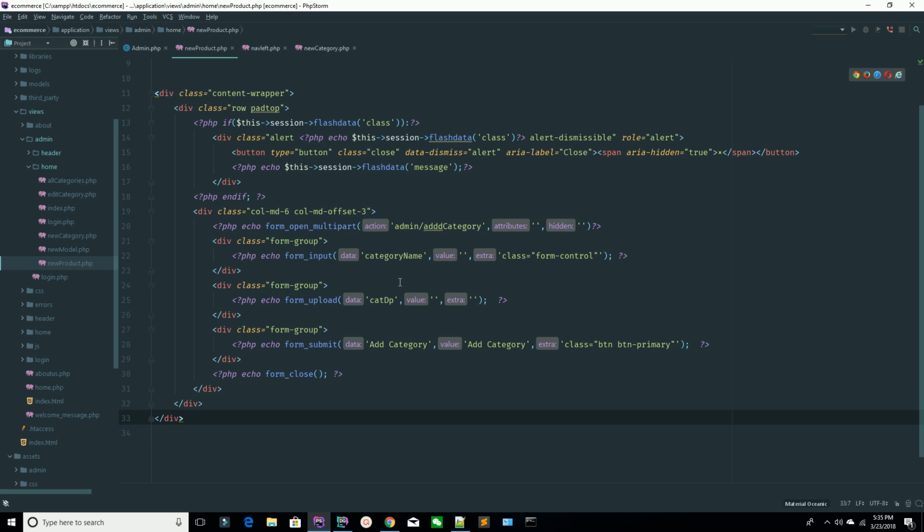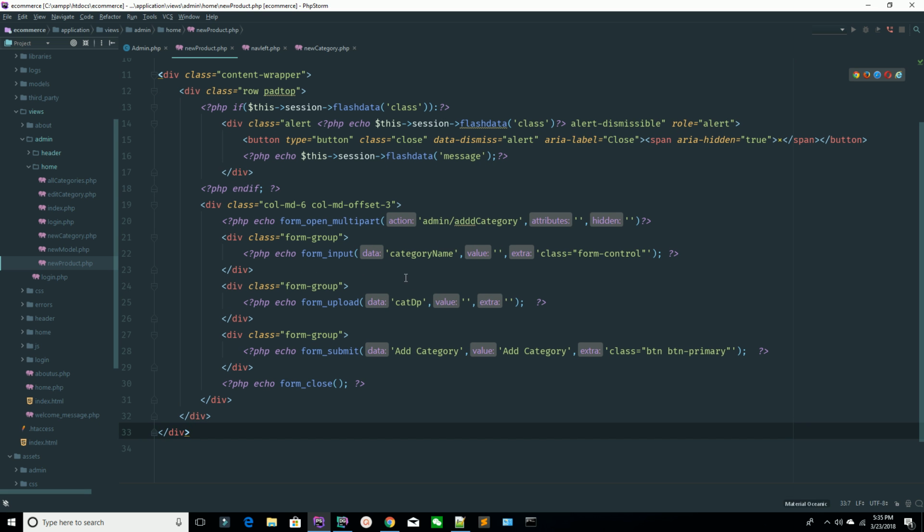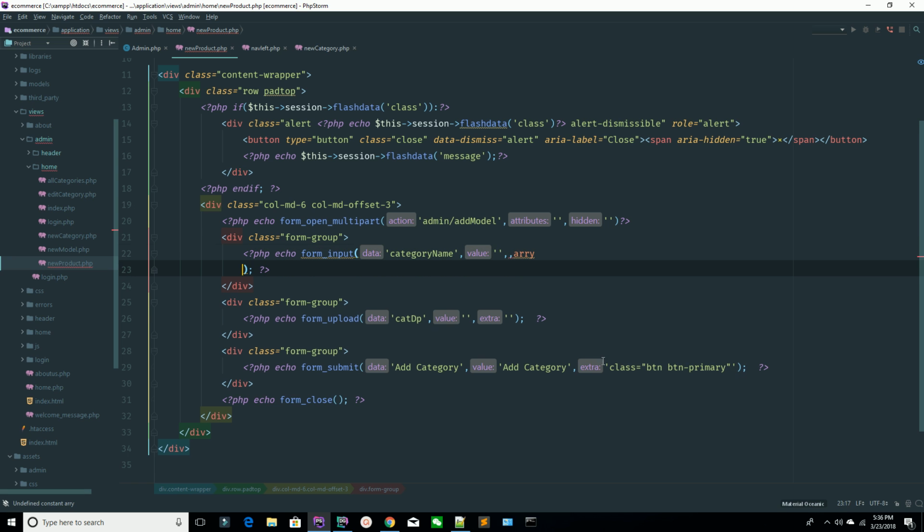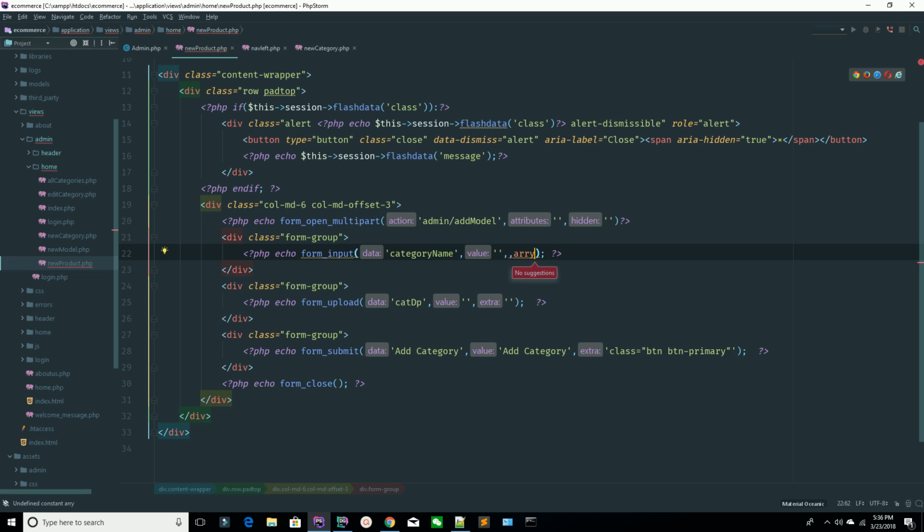Now I'm going to submit this form to the add model. I'm going to add an array because I'm going to pass more than one value.